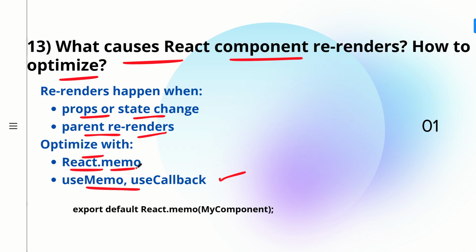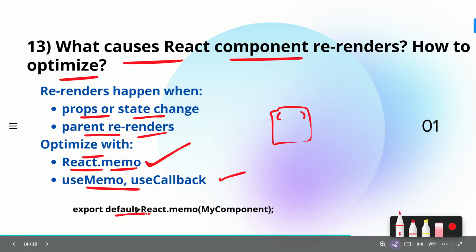But what is React.memo? React.memo makes your component memoized and makes it a pure component. So what does that mean? It means that if you make use of React.memo, then whatever props your component is getting, it is going to do a shallow comparison: if the props have changed, then I will re-render my component. If they have not changed, then I will not re-render it. So React.memo makes your component a pure component and there will be a shallow comparison of your props.